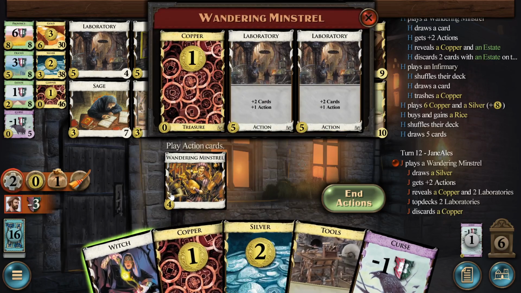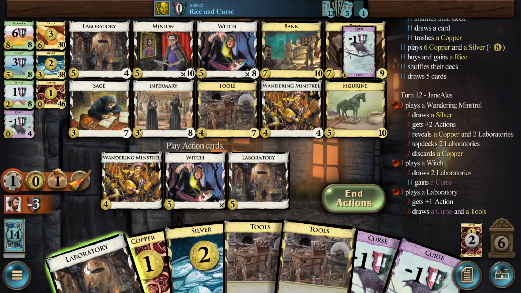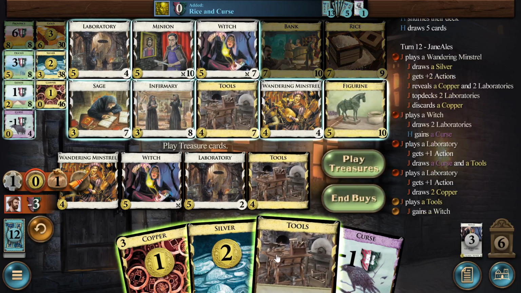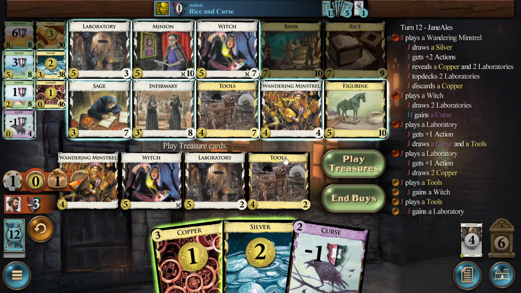Alright, bot got its first rice, that makes sense to me. Yeah, I'll take a Witch and a Lab. And I'll do another Infirmary here.